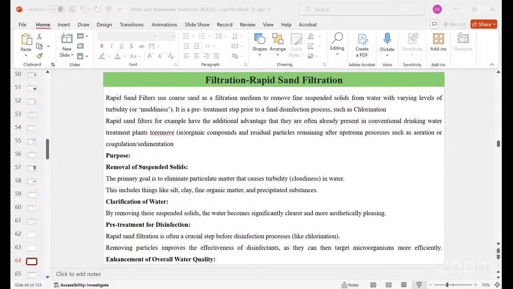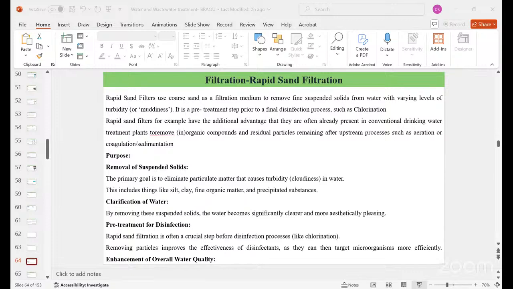Depth is the contact time for particle removal and the biological activity to occur, and deeper beds generally provide better removal with increasing head loss. Deeper beds also increase the biological activity and the removal of particles, and this typically ranges between 0.6 to 1 meter. Then there is the media type and layering. Sand is mainly used, along with anthracite, garnet, and GAC.